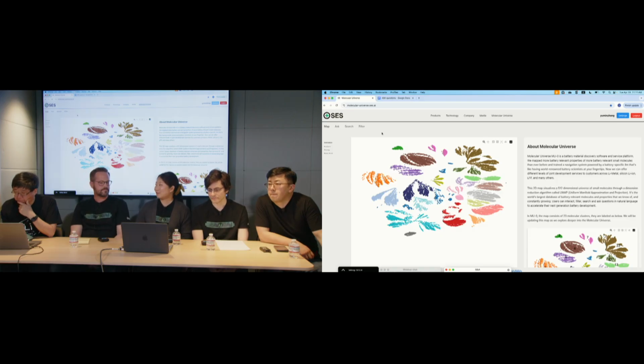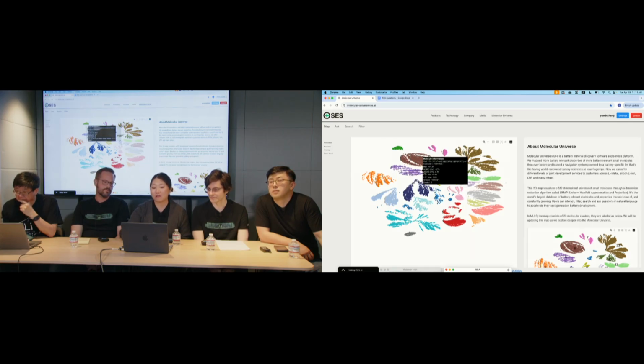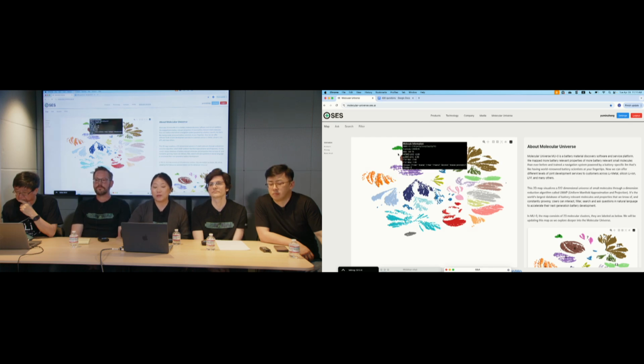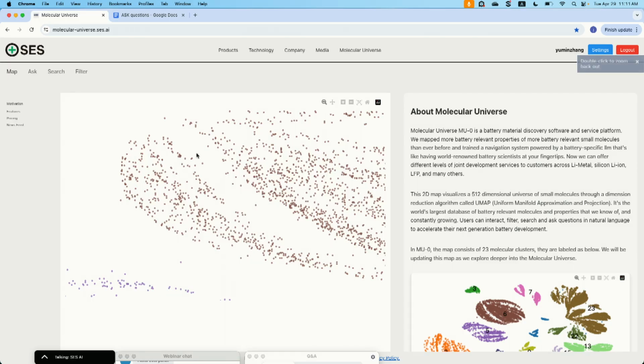So this is really like a Google Map, but for chemicals, right? Exactly, that's right. There are some features to our UMAP here. Our users can hover around the UMAP. When I rest my mouse on a molecule, you can see the molecular card information pop out. You can read the HOMO-LUMO levels, molecular weight, and other information. You can also zoom into an area, like you can do on a Google Map, and try to discover the treasures here.